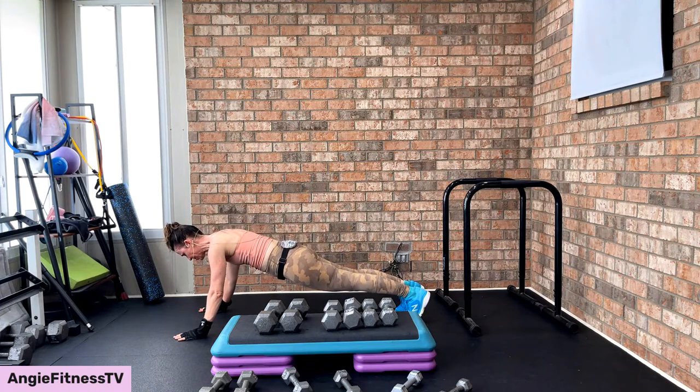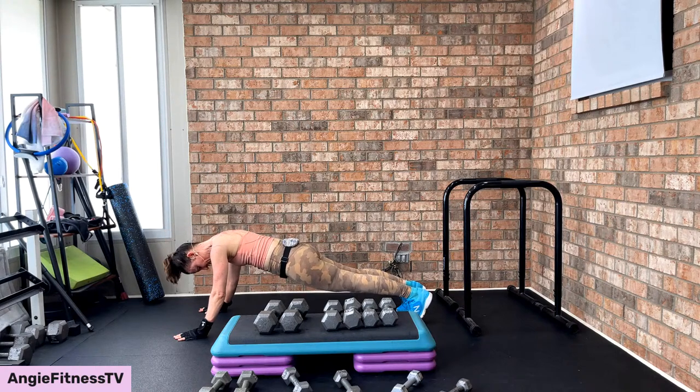So squeeze right now that quarter in between your butt cheeks. Shoulders set back, down and away from your ears. Right here is a beautiful whole body movement. Core, back, chest, biceps, triceps, forearms. You're holding your own body weight. Beautiful challenge right here. We don't let any time go by. When they say rest, we're doing body weighted exercises. Beautiful, but I do want your shoulders to melt away from your ears.